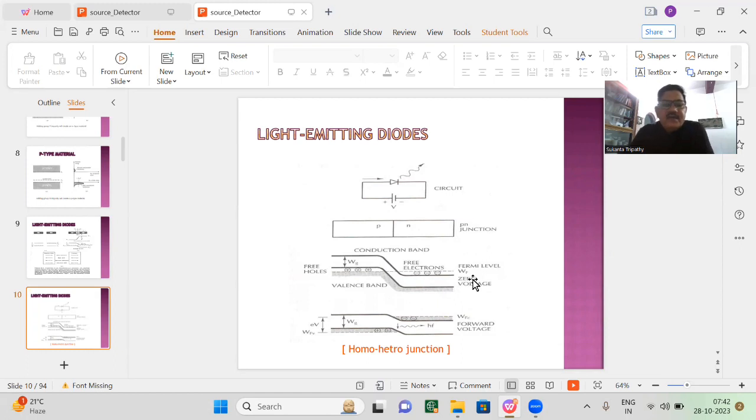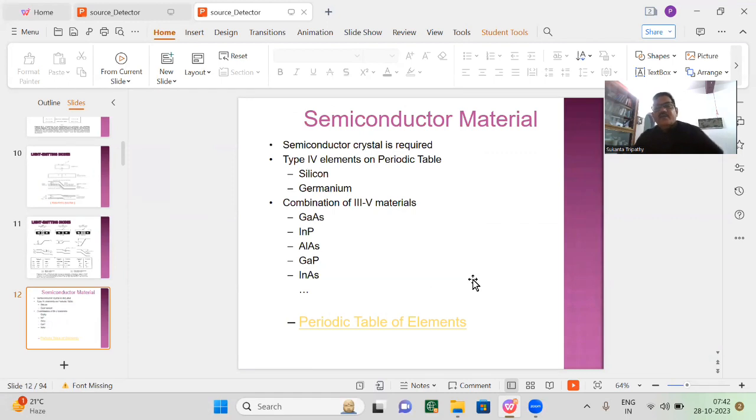So therefore, you have to think of some better alternative to realize this carrier confinement and the optical confinement. So I will stop my discussion here for the structure. I will come to the material aspect. Then again, we will go back to the structure where we will see how you can realize this carrier confinement and optical confinement by using a double heterostructure.